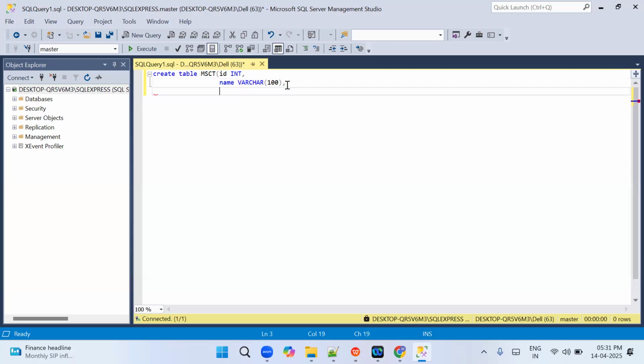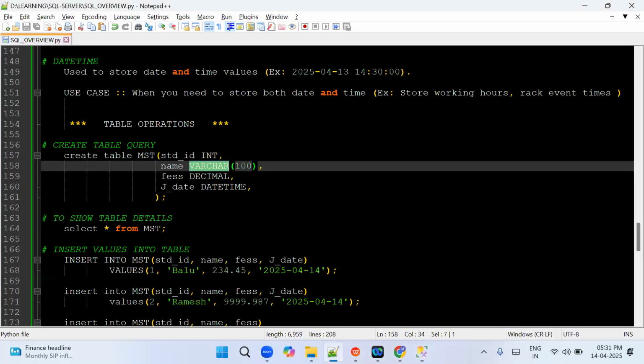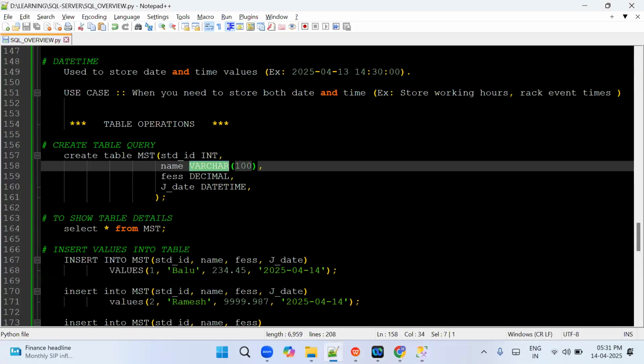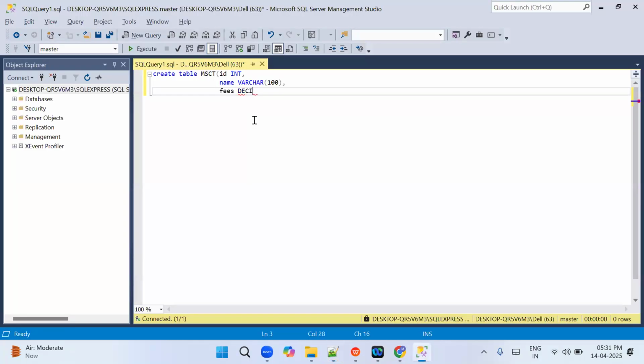What is the next? Next is the fees. Fees also I want to store in a decimal format. Here you no need to define anything.